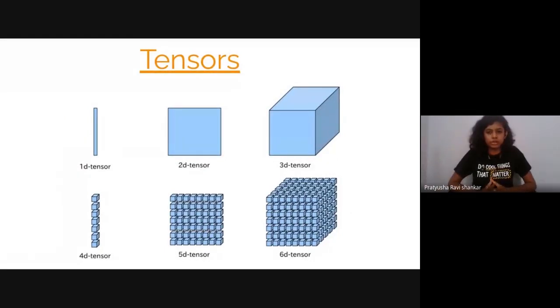Okay, PyTorch. When you're learning a new language or something, you go through the data types, right? The int, float things. So what is at the core of PyTorch or TensorFlow? That is something known as tensors. A tensor is nothing fancy. You guys already know it actually.